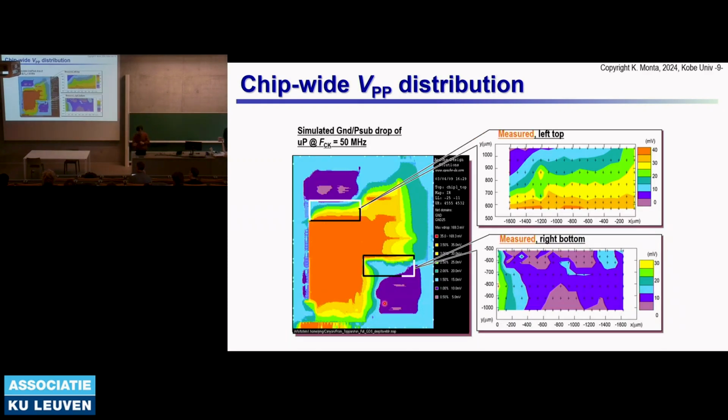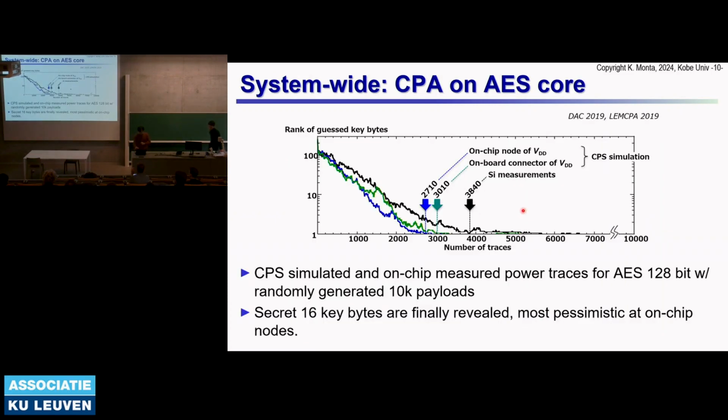And even if we see the chip-wide distributions like this, the red area is the microprocessor itself, clocked at 50 megahertz, always a high level of noise, but in the periphery we have some gradient from the high area to the low area that can be comparable again to the measurements, so I think the simulation can capture all the chip level noise models.